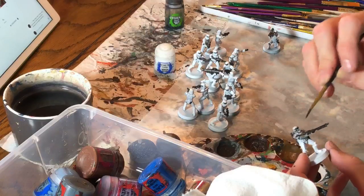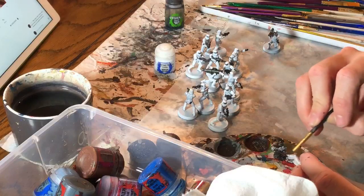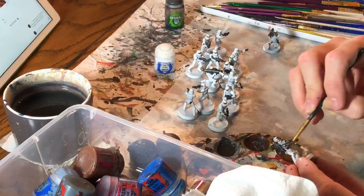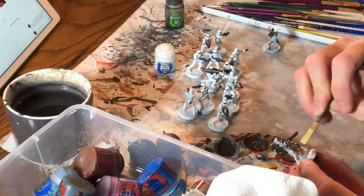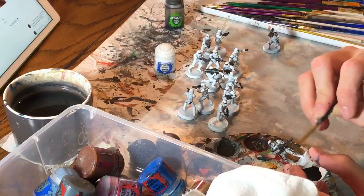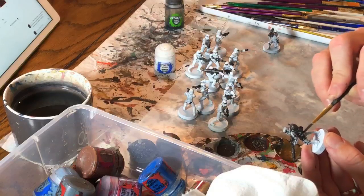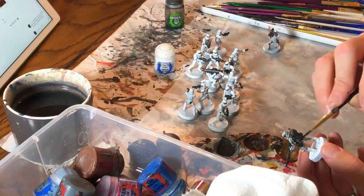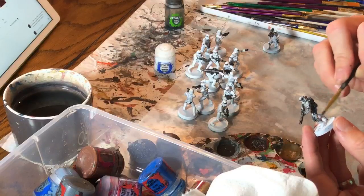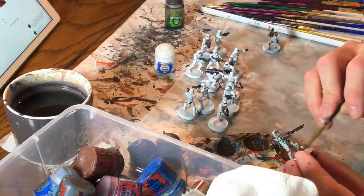So we're going to get it all in here, to where I'll show you two of them side by side. Now it's gonna be darker, which is why we have the white paint. We're gonna highlight back up out of this dark stuff. But the whole point is all these spots will now be filled with color, this black and white look. And it's gonna look like we took the time to meticulously sit there and paint every single detail of these figures, but we did not. We slyly used a wash to get in all these crevices.